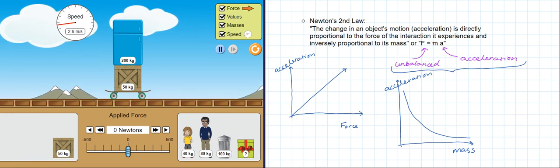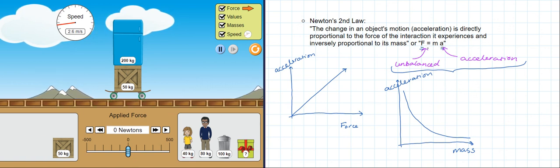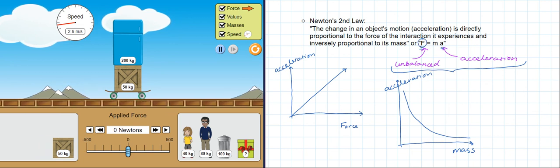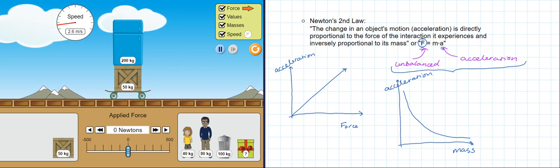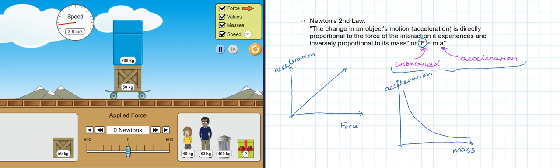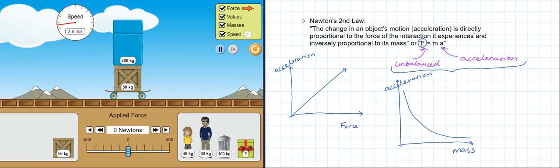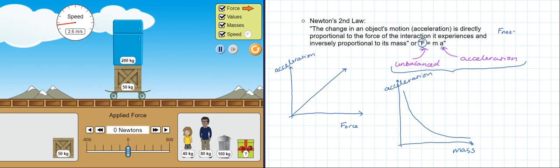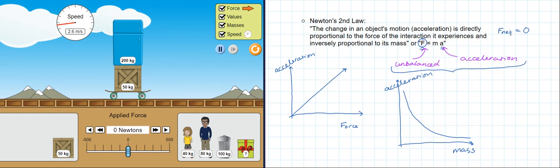Now, Newton's second law basically tells us that you can always make this relationship if things are unbalanced. So you can have any number of forces that make up this total unbalanced force, and you can use the mass and the acceleration to determine what that will be. At the same time, if you had balanced forces, then you would have no acceleration. So Newton's second law can also be changed into sort of the first law, if you will, because if you say that the net force is balanced, then I'll have no acceleration and therefore no net force.